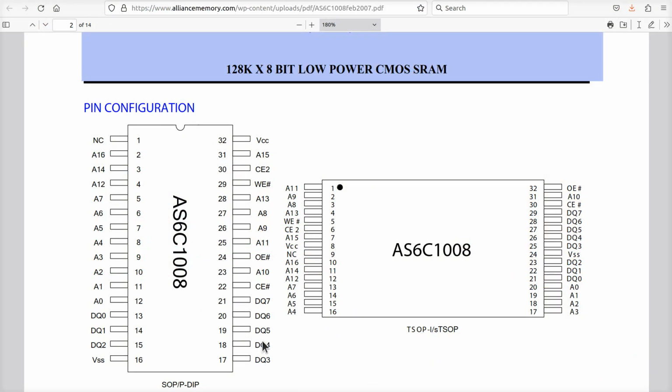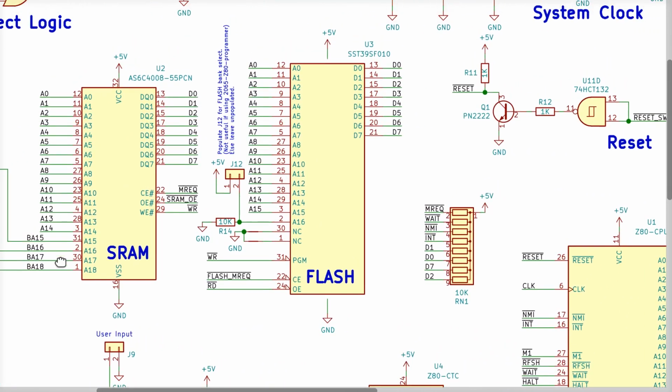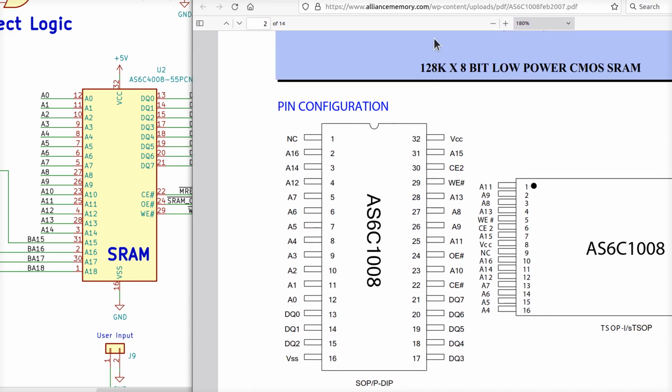So here's the data sheet and the pinout for the original 128K static RAMs that I was using, okay? We'll see that all the pins are the same, like I said, except for A17 and A18 in the schematic are not present on this chip right here. One of those is on pin 1, and it's not connected on this SRAM, so it doesn't matter what we do with it. It turns out that's A18 right there in this schematic here. Let's get them both up here on the screen. Pin 1 is A18 on the 512K. It's not connected at all on the 128K.